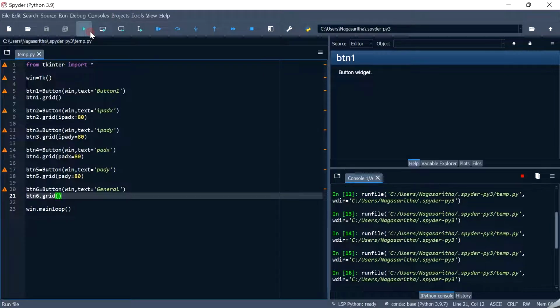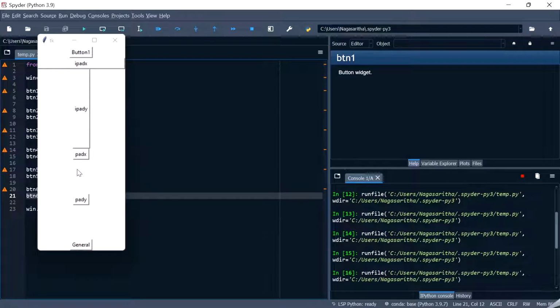So now when I run the code, see, pady was vertical padding externally. So this is also giving so much space, and then it is placing the button general on the screen.